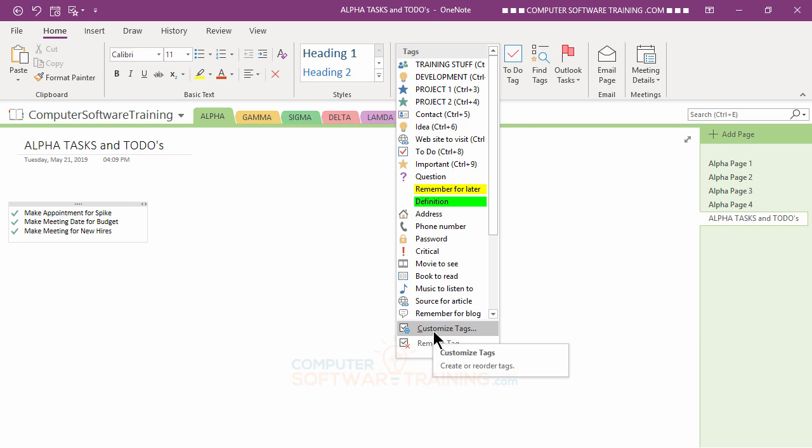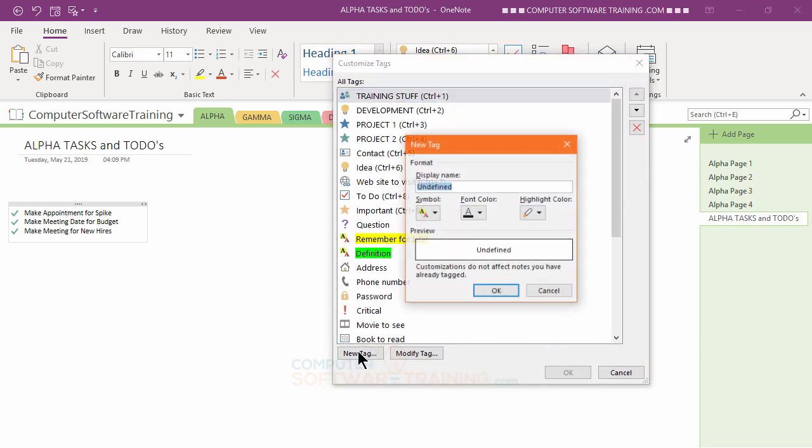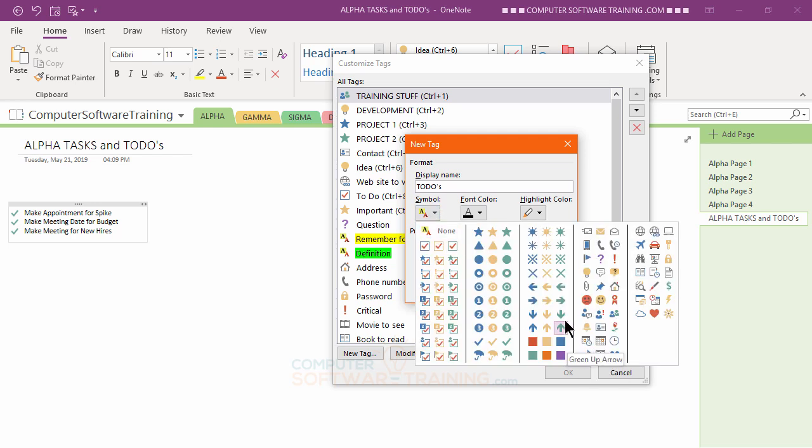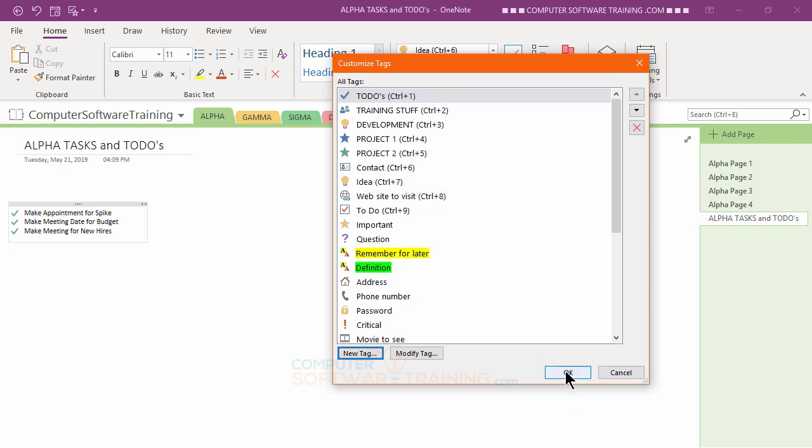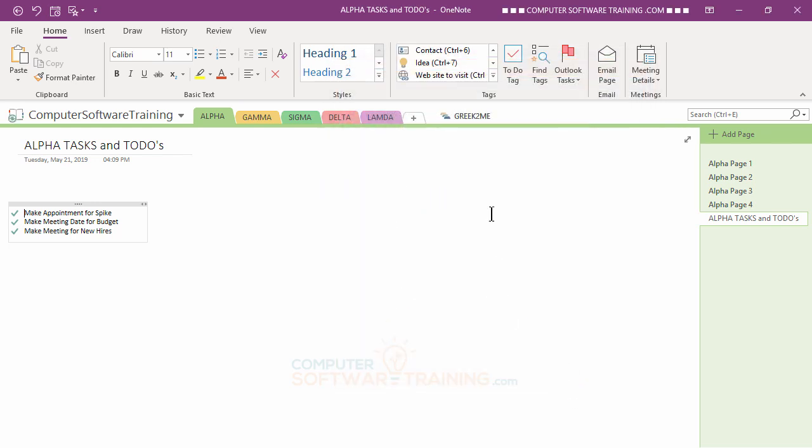So maybe what I'll do is I'll just go back up here and give it the name to-do. So I'll just say new tag, to-dos, something like that. And on that one, I can put some sort of check mark on it. So maybe I'll go with this one here. All right, and then hit OK. There's my to-do. So now, up at the top of the list there will be my to-dos. I can just click onto that, and there we go. So I guess you get a little check mark on it. But I don't know, I just thought that might be kind of a good idea there. Maybe not, I don't know. All right, so pretty good stuff.